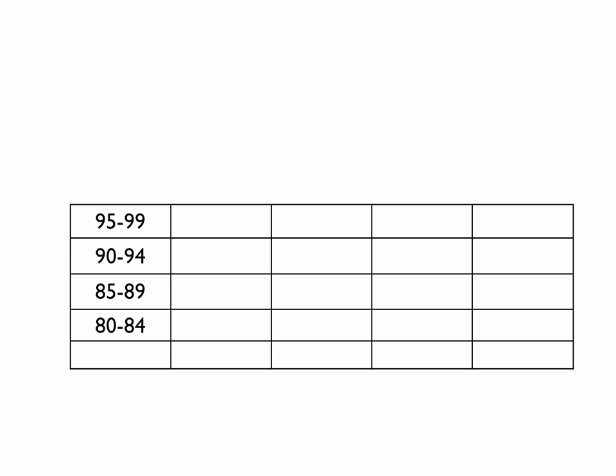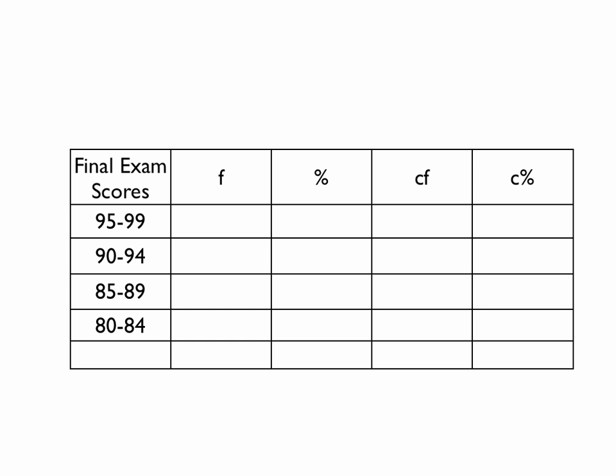Again, each of those class limits is going to equal the lowest end of the class plus the width minus 1, and that's how we created these. So make sure you go back and check to see that these are the classes that you came up with. Some places where you might have gone wrong would have been to say 80 to 85, 85 to 89. Remember to always minus 1 like we did when we were creating the classes in the last few steps.